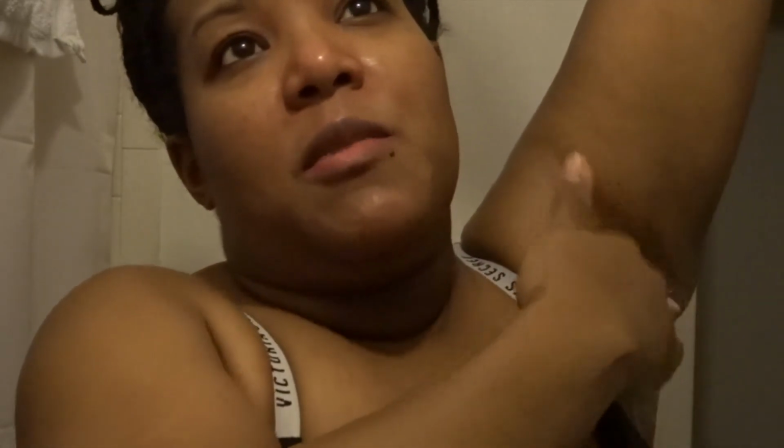I'm gonna take some water and just wet my underarm area, and then I'm gonna take the scrub, and this is what it looks like. It's just a gray color and it doesn't really have a smell. And I'm gonna just work this into my underarms. It's a harsh scrub, so if you don't like harsh scrubs you won't like it, but I don't mind. It feels good and it's lifting the deodorant. Then I'm gonna take the same washcloth, since I'm gonna throw it away and jump in the shower after this. Just gonna wipe it off.